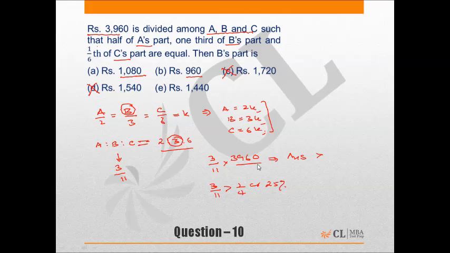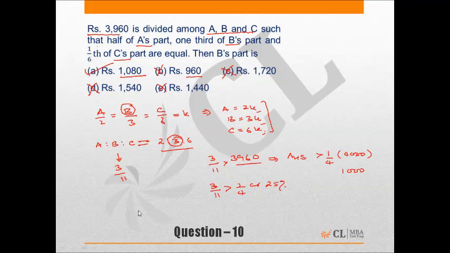Just to ease my calculation, let's say it is greater than 1/4 of 4,000. So my answer should be slightly greater than 1,000. Among the choices, B and E are eliminated, and choice A becomes the answer. Please make it a habit that you read the choices along with the question and do an approximate calculation.